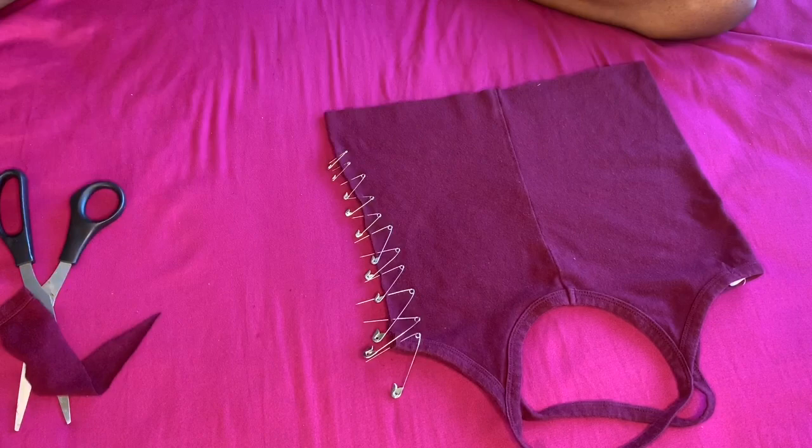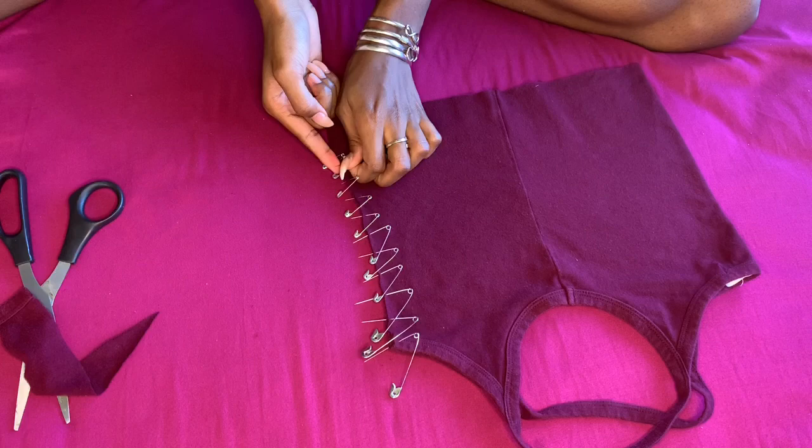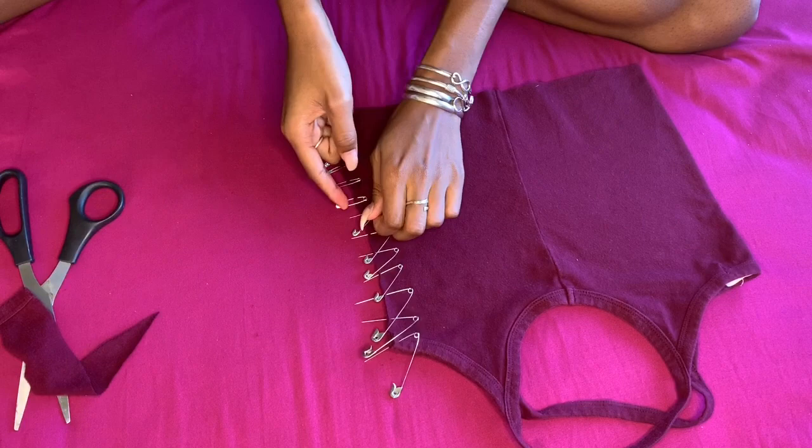You're going to see me start securing the safety pins. And the reason I did not secure them in the first place is because I wanted to make sure that each of them was positioned properly before I started pinning.